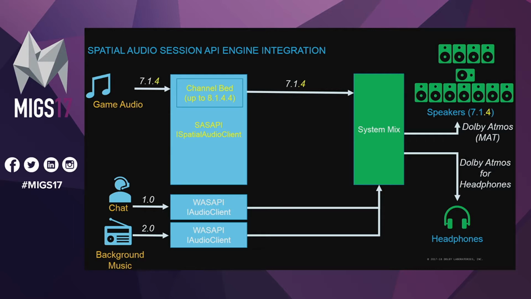You still have WASAPI endpoints. So you see that we still have a stereo and a mono client coming through on WASAPI while ISpatialAudioClient is working up overhead. They all work fine. They all sum up in the system mix, and they all get passed down to the renderer, in this case a home theater or AVR, or the headphones, and it's all taken care of by the system mixer. But just by making the change from an IAudioClient to an ISpatialAudioClient in your engine or middleware, that gives you the awareness of a new expanded channel bed. And so you can fill those as you wish.